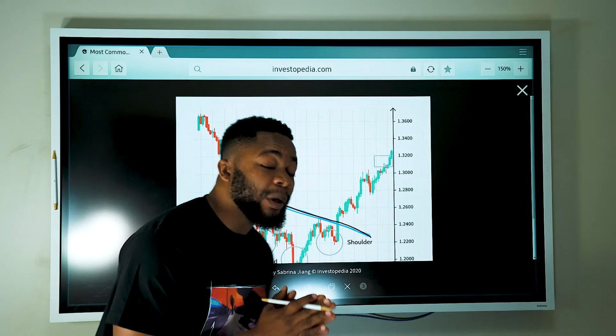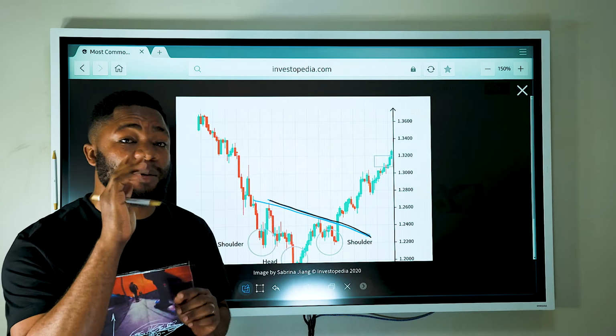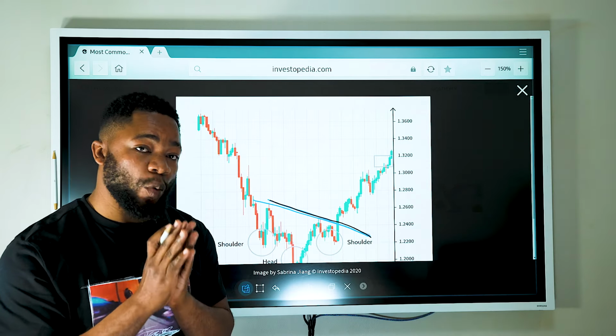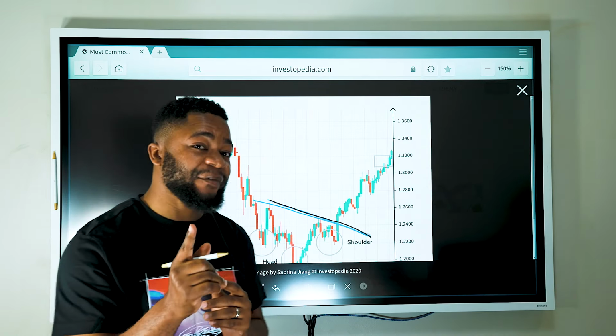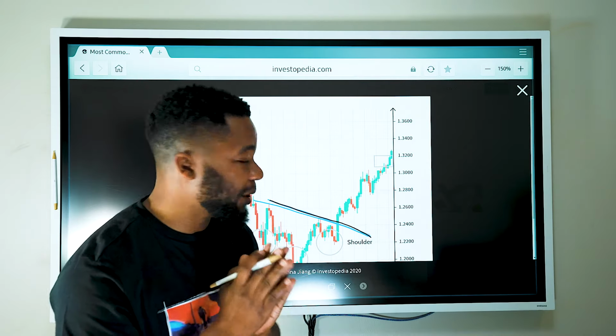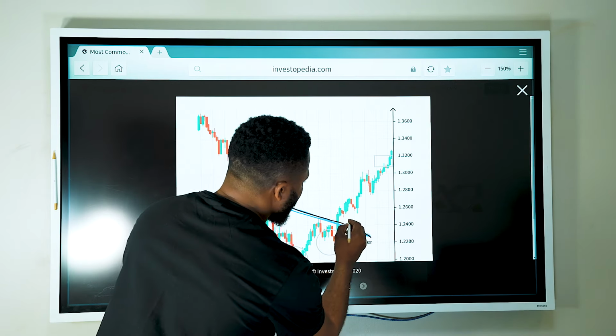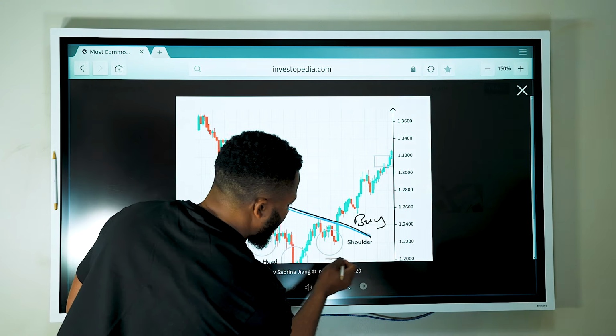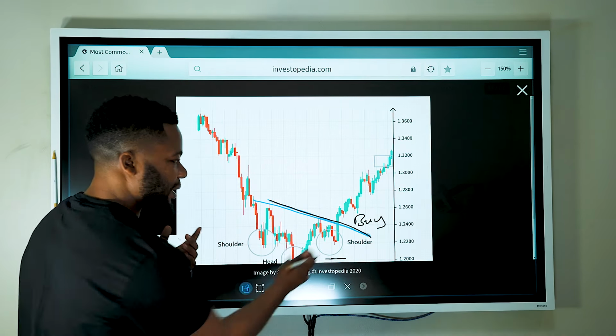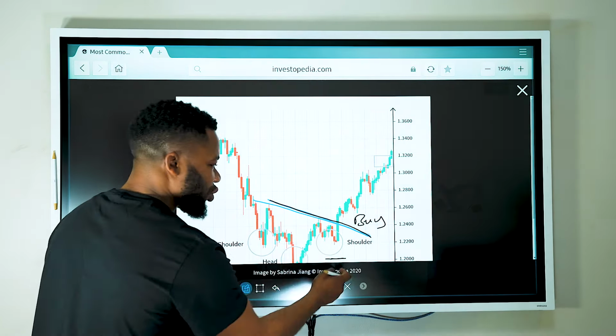So when you get into any trade, the first thing you need to be able to determine is where you'll be reasonably placing your stop loss. If I'm getting into this trade somewhere here with a buy, then my stop loss can go somewhere here. Makes sense. This is the most recent swing. My stop loss can go here.